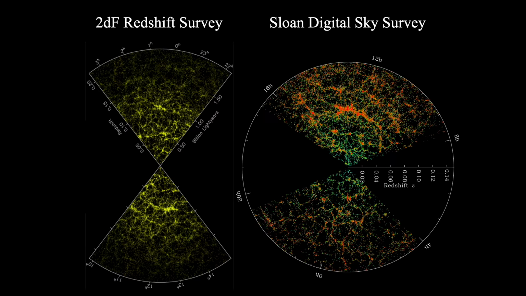However, results from the recent redshift surveys, such as the Sloan Digital Sky Survey on the right and the 2dF Redshift Survey on the left, of the distribution of relatively nearby galaxies seem to imply that the universe isn't homogeneous and isotropic. In other words, the galaxies in one direction are not seemingly distributed in exactly the same way as galaxies in another direction. But the galaxies that are investigated in these two surveys only extend out to a redshift of about 0.2, which is equivalent to a distance of only 750 megaparsecs, million parsecs. We'll get to that redshift, what that means, soon.